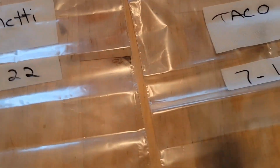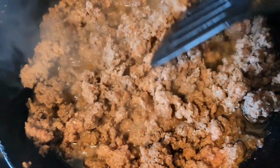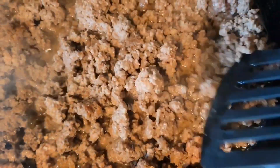And so now on the stove, I have the ground beef cooking for the spaghetti. And then I'm going to have some ground beef cooking for the tacos. This is my spaghetti, just a pot of steam, but it's simmering here and it's going to be ready pretty soon. So that's how far I've gotten.